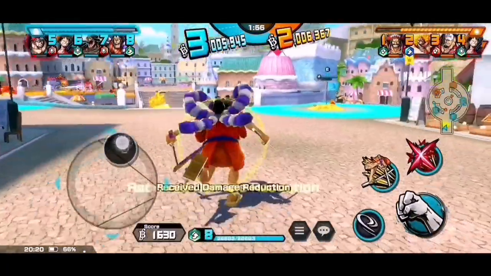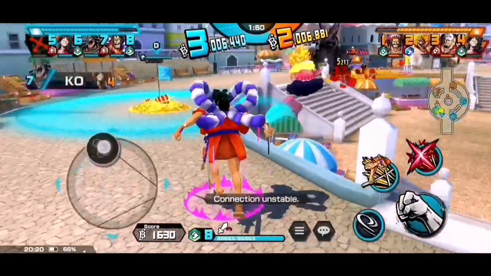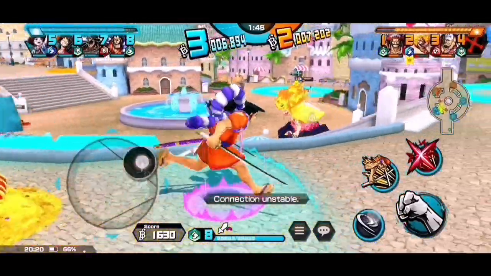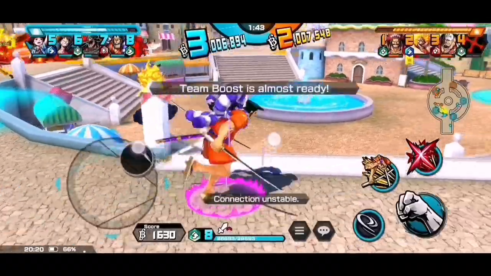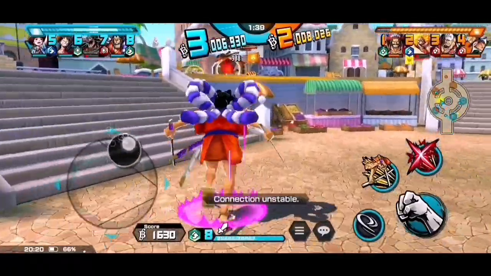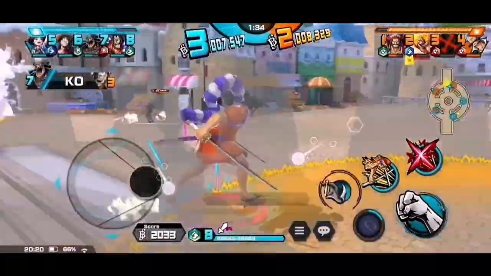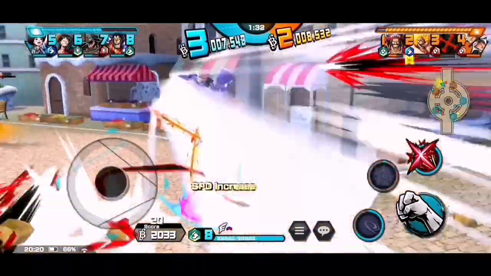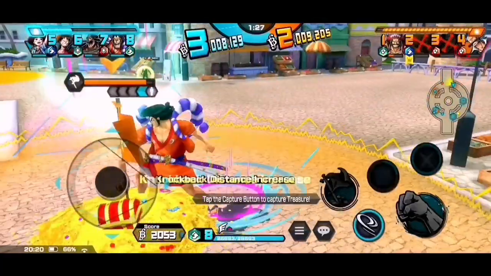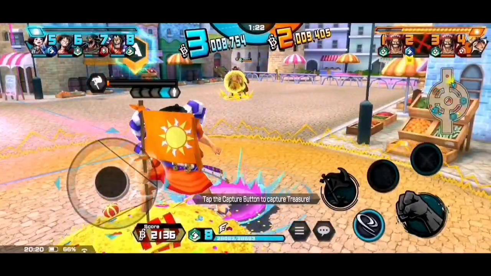Never mind, we respawn back as Oden. I saw this Big Mom with low HP, so I have to be careful. Since our team boost is almost ready, I'm going to go to their spawn flag. But before that, I'm going to use my Gun Modoki to hit that Dressrosa Zoro. They got a team boost, so I have to be careful.